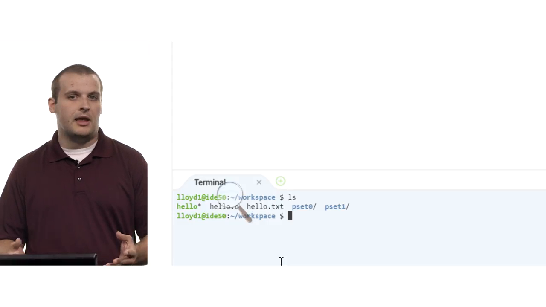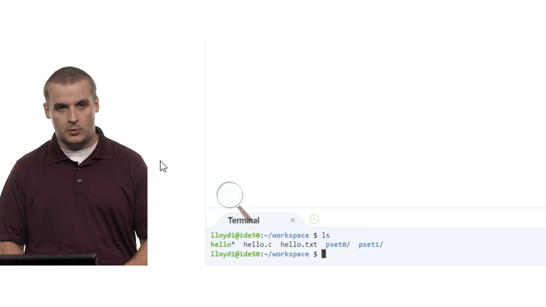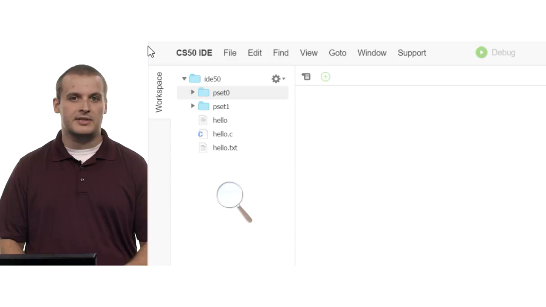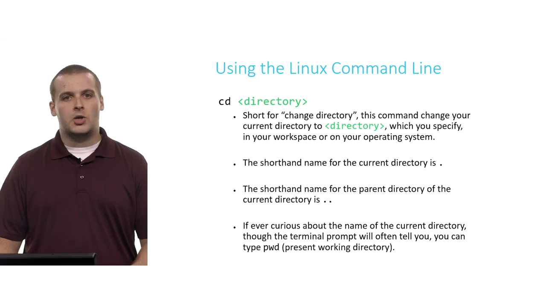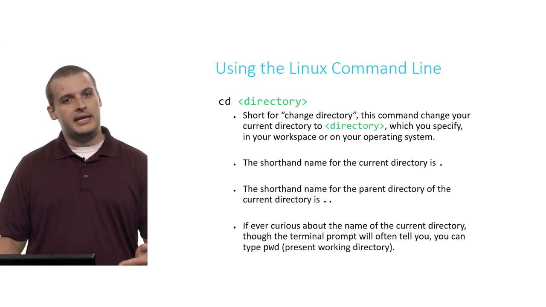But basically typing the ls command has allowed me to look at everything that exists in my current directory, which matches what we see here in the graphical display of the same. The next command you probably use quite a bit is cd, lowercase c, lowercase d, which is short for change directory. This allows us to do what I was just talking about a second ago, which is to navigate between directories at the command line as opposed to double-clicking on folders. So if we type cd and then the name of a directory, we can get into that directory.